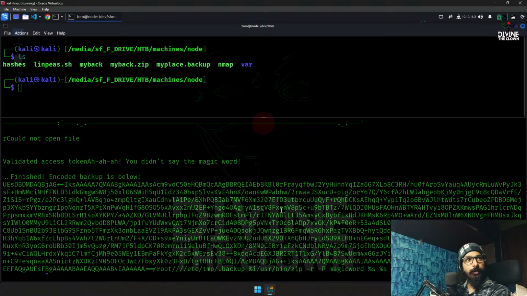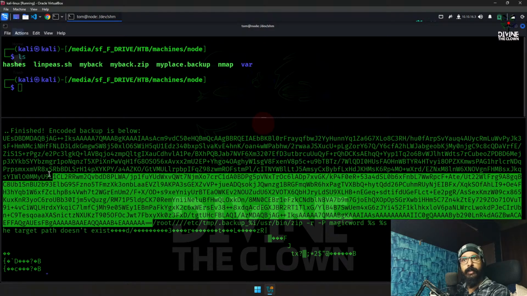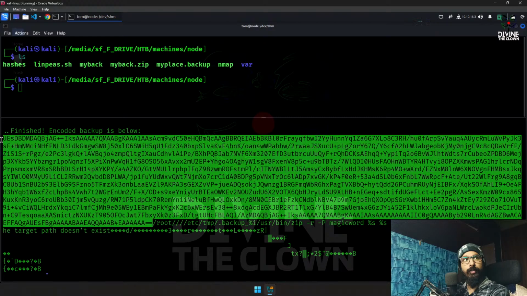It is throwing some sort of encoded backup below. Is this a base 64 that it's trying to work around? Encoded backup is below. And it seems it's the same backup file that we just decoded, and this is the magic word. It's the password of the file.